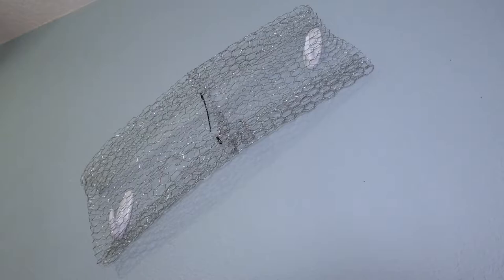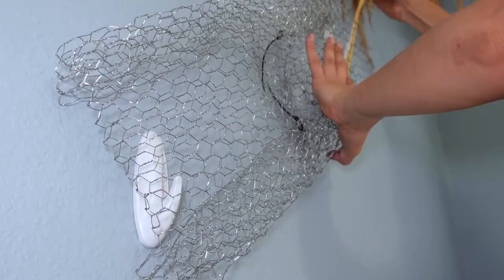And for the design that I went for, I knew I wanted something that was asymmetrical and full of different textures. I didn't have a plan or a reference photo in mind. I just started.